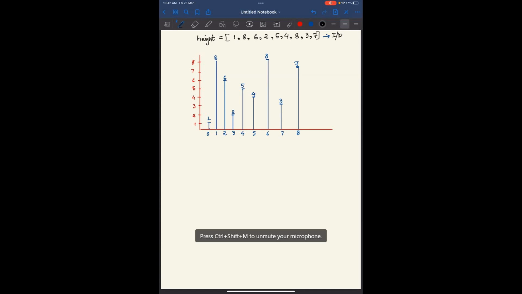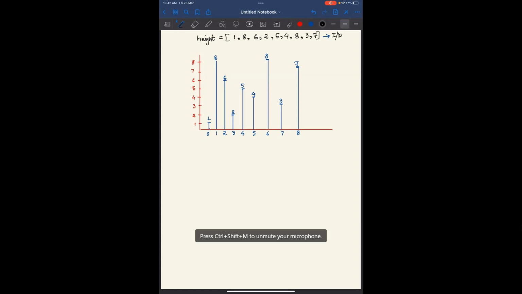If suppose the height length is n, then we can draw n vertical lines on the x-axis. So the question is, given this, find the two vertical lines on the x-axis in the given graph such that the area between them is the maximum compared to any other two lines.